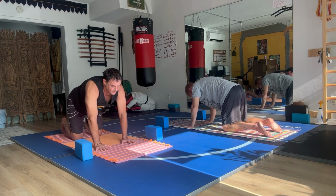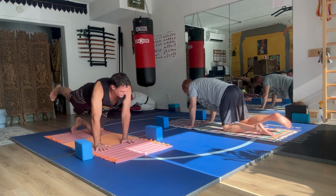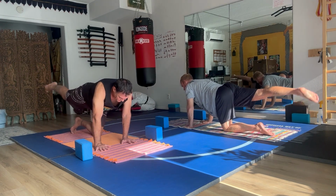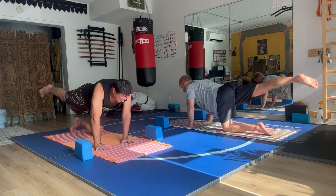Nice. From here, we're going to take our right toe and stick it out. Get it as straight as you can behind you and point the toe. Like there's a paintbrush taped to your toe somehow. We're painting circles on the back wall.